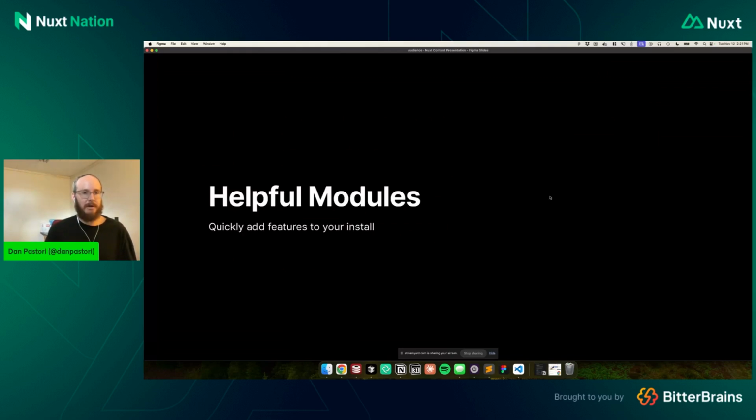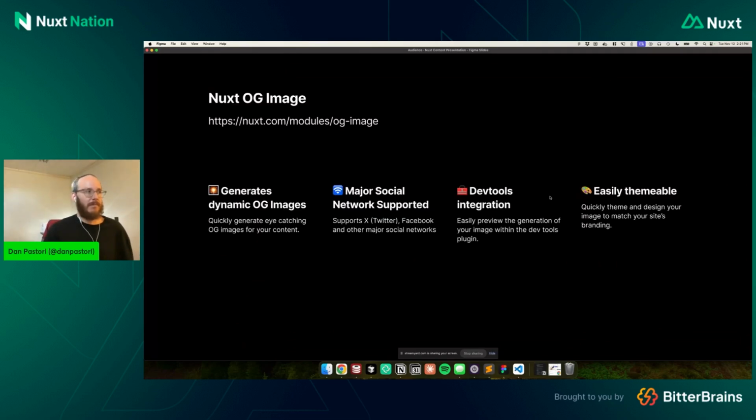What's great about Nuxt Content is there's a bunch of helpful modules that really just take your Nuxt Content install to the next level. We're going to touch on 3 of these, and then we'll jump over to a document-driven code demo. So the one I really recommend is the Nuxt OG image. It is amazing.